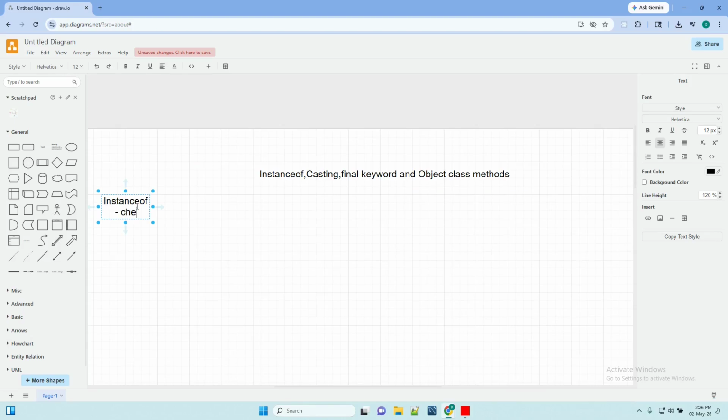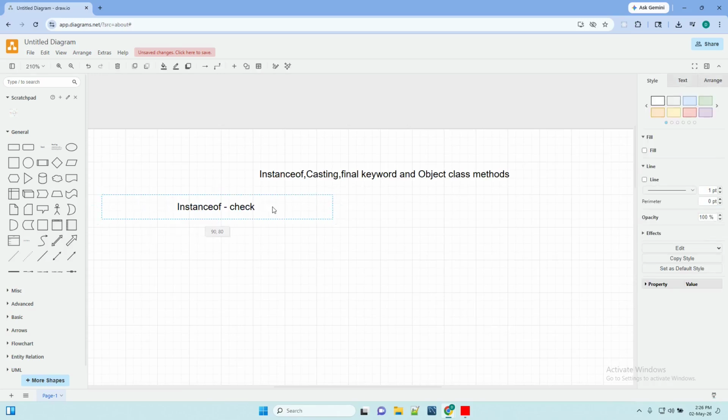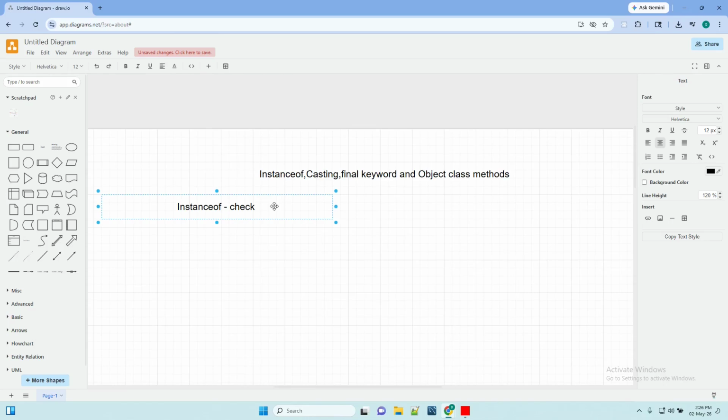It checks whether it is an instance of or part of.